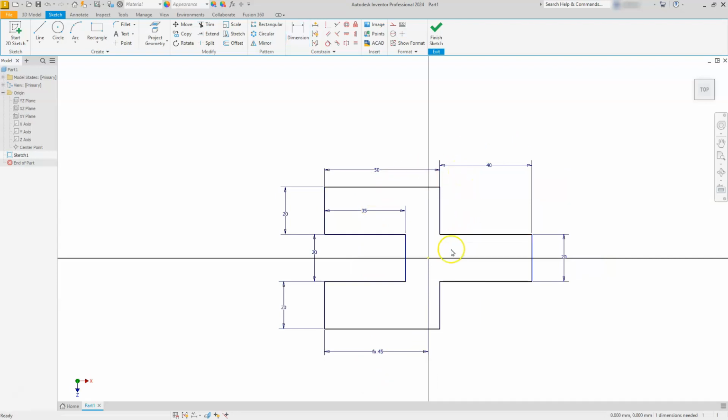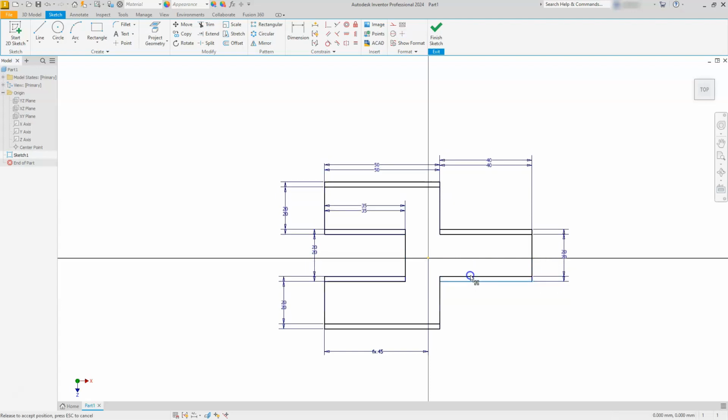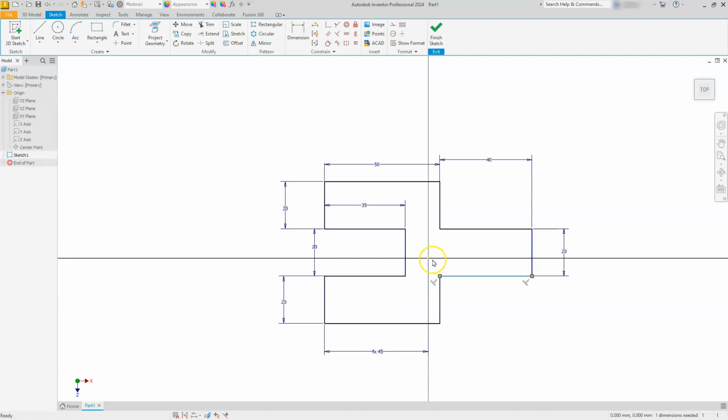Alright. Once again, I have my yellow dot positioned in between these lines, right? So I want this yellow dot in between them. You can left click and drag this up and down now. Just make sure that yellow dot is between these two lines. Let's go ahead and go to dimension. Select this line, and then the yellow dot here. And then I'm going to left click here and place that dimension.